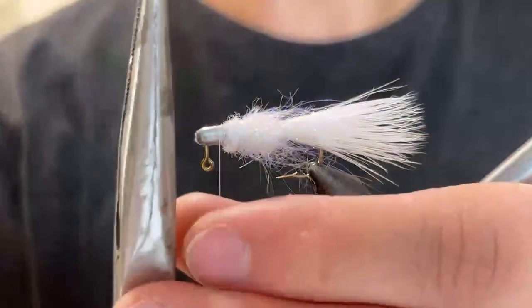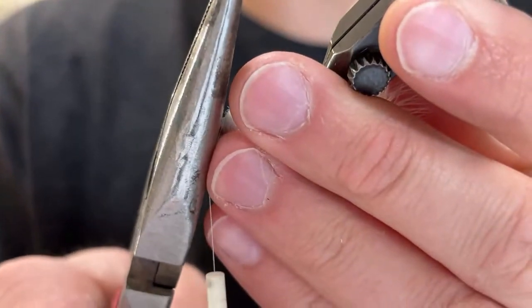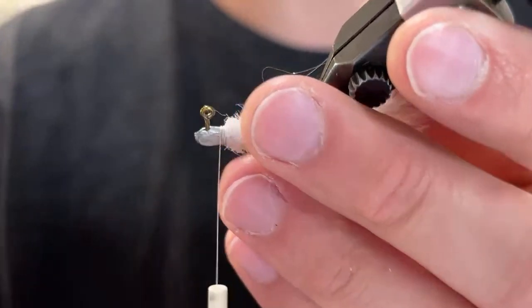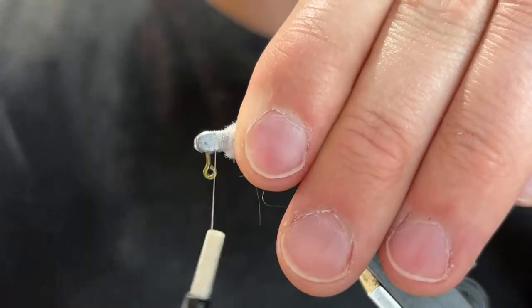Now I'm going to flatten this head with some pliers. I like to do it now so that it doesn't mess up the line, because if you do this over the line, it will snap it sometimes. Over the thread, I mean, sorry.